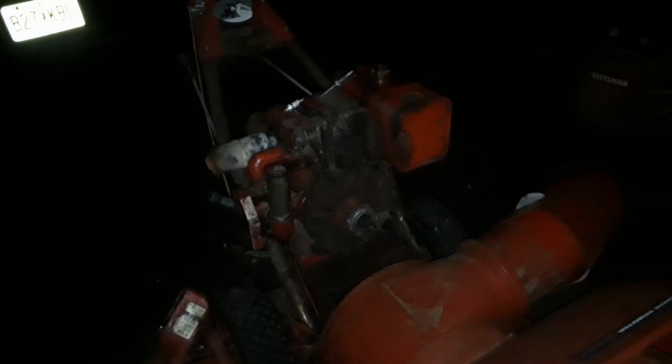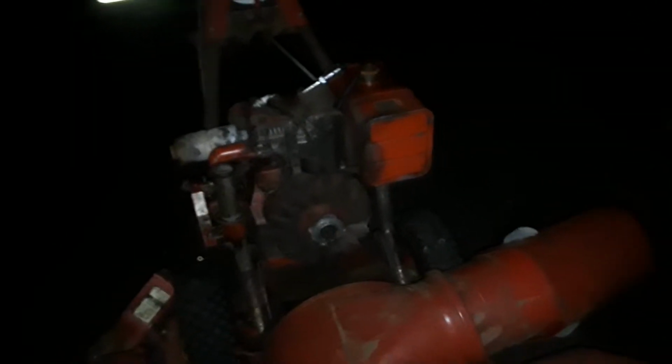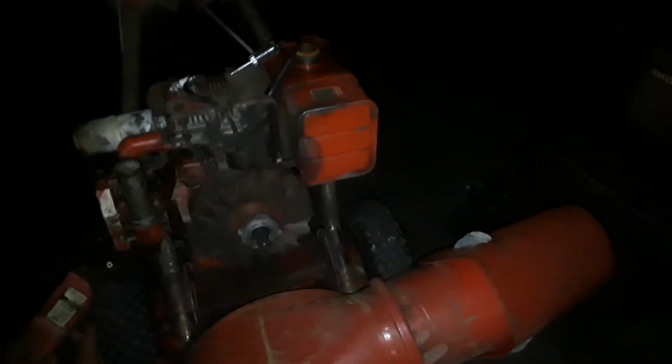Alright, first of all, what a pain in the ass this thing is to get just to the engine. All the stuff I had to take off of it. Oh my god. Took at least half an hour to get all that stuff up there. But anyway, I finally got to it.